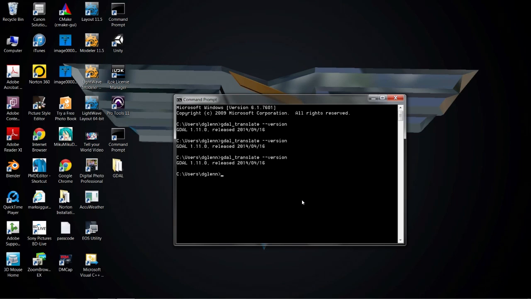get the version of GDAL, which in this case I'm using 1.11.0, and the reason why I'm using 1.11.0 is it happens to work very well as far as compiling programs in Windows using Visual Studio 2012, even though I'm using 10 here.